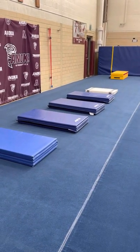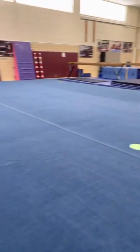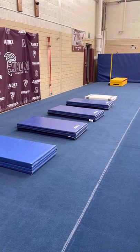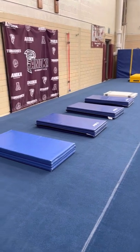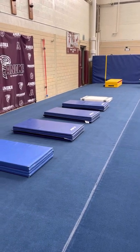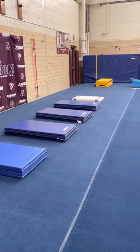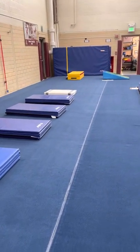We're starting with bounding. This is how I have it set up this time — I thought it might be better if it's further away from where the other group is doing theirs. If I were leading this, I would have them stand on the blue line facing the mats, then bound down and stay on the blue line. I would probably have them do everything next in the lesson plan off the side towards the blue line, so you could have them line up on the side near the wall and then walk around the mat and do the exercise over here, so that nobody feels like they're getting too close to the wall.